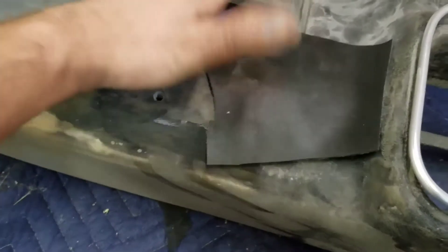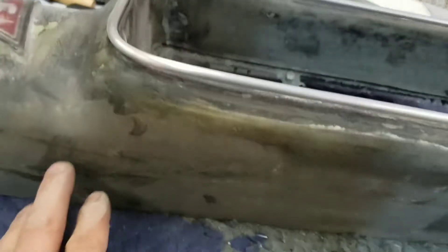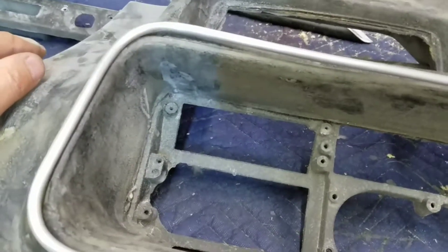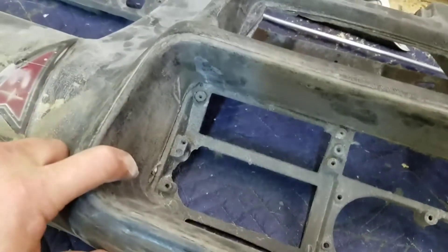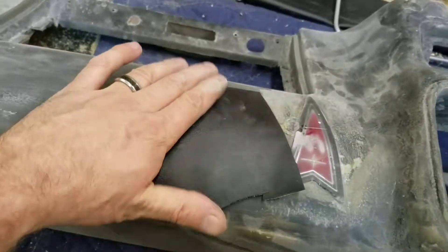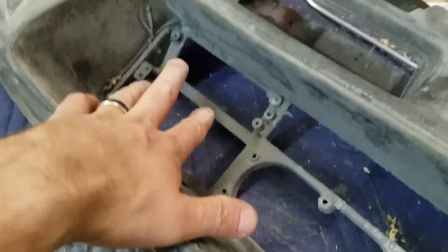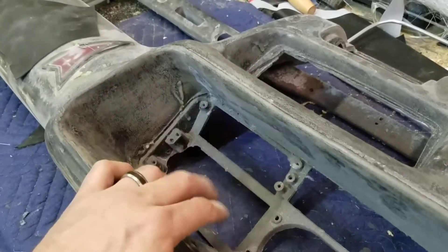I bought this really stretchy four-way stretch vinyl, but it doesn't matter how much I can stretch it — I'm not going to have enough fabric after I come around everything and slice it. It's just not going to work. So I'm going to use a suede material to go in here, and then use this four-way stretch on the outside. This looks like leather. Now I'll have an edge where these two meet, and the suede will also help my gauges not reflect at night, absorbing some of the glare.